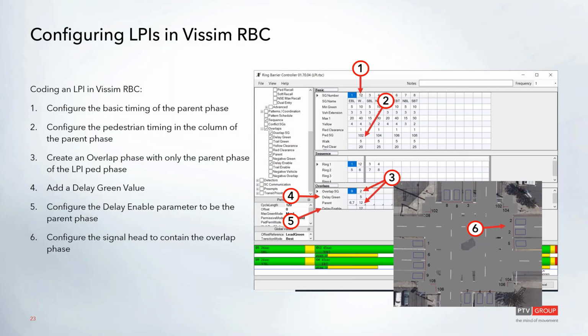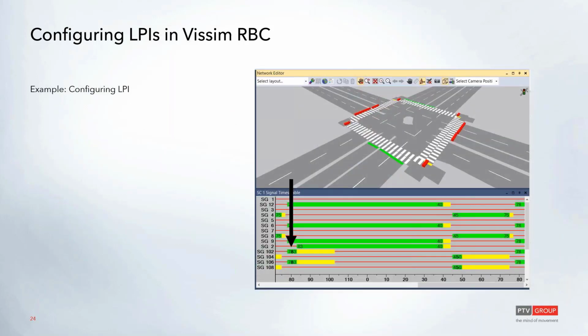Finally, on the signal head, you'll code it as an overlap phase. So this is why I switched phase 2 and 12. So typically up at the top in the basic section, you'd have 1, 2, 3, 4, 5, 6, 7, 8, and then you have an overlap phase 12. For clarity purposes, I switched those so that on the signal heads, when you are flagging which phase you want to be the vehicle phase, you are flagging phase 2 as opposed to the overlap phase, or you're flagging overlap phase 2 as opposed to the parent phase 12. And we'll see this in our example here.